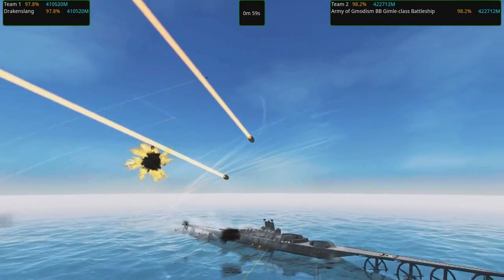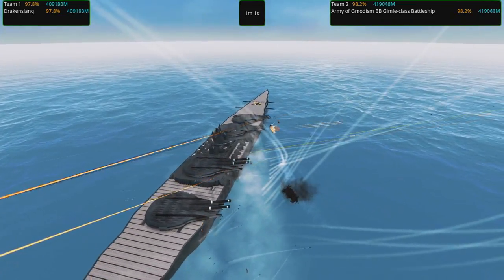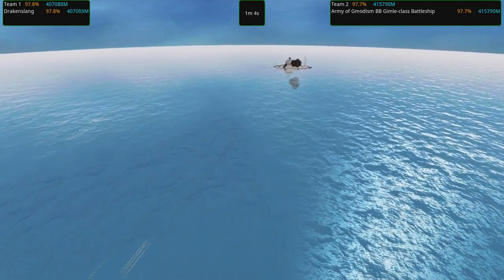Oh lordy, these are way too close. We're dodging them, but just barely. Okay, good. The G-Modism is in the lead. She has a significant block count advantage.